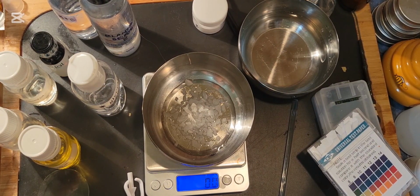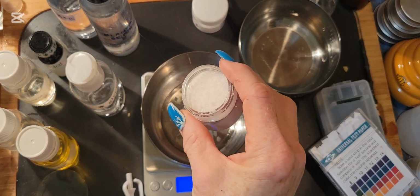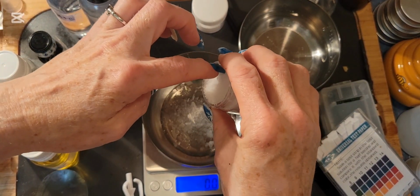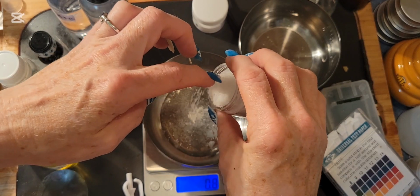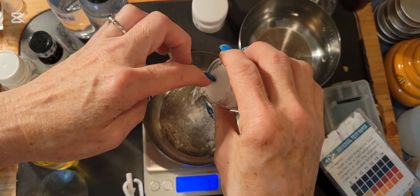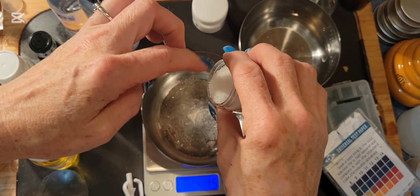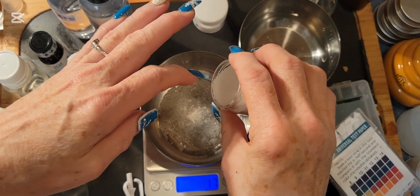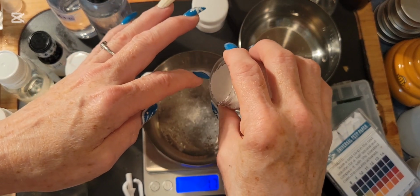I love this stuff. It's great for candles. Now we're actually going to use less stearic than we would our non-ionic, because anionics tend to be stronger and a little bit irritating. But they do the best job, and they are absolutely essential.